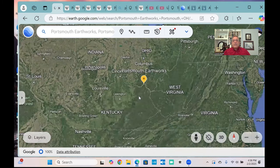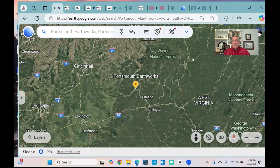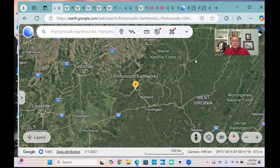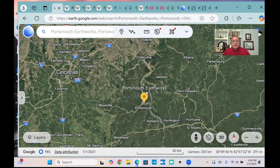We'll go ahead and zoom in a little bit in Google Earth here. So here we have the Ohio River that flows southwest, forms the border between Ohio and West Virginia there. It actually hits a point just west of Huntington where it turns and comes northwest. And then here it meets the Scioto River, which flows down from the Chillicothe, Ohio area. In prior videos, I've explained why I think Chillicothe, Ohio is the location for the ancient city Zarahemla, and the Scioto River and the Ohio River being the Sidon River.